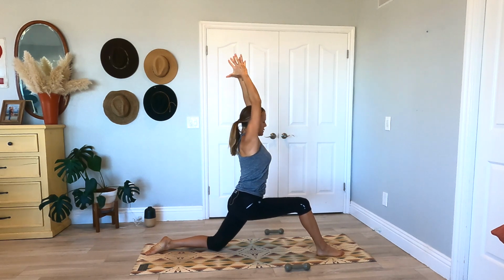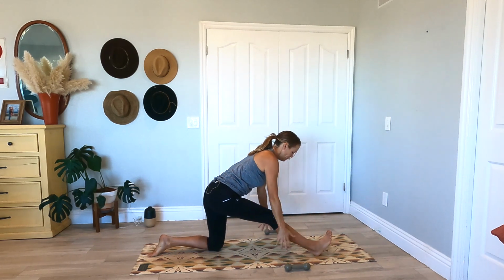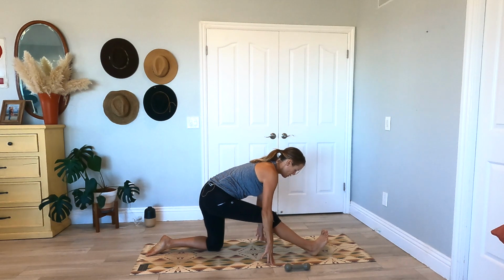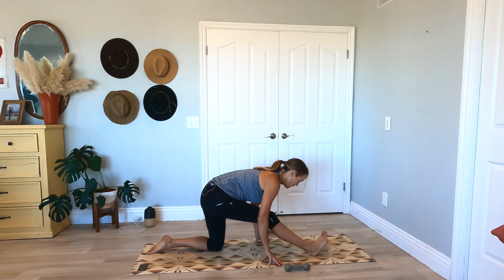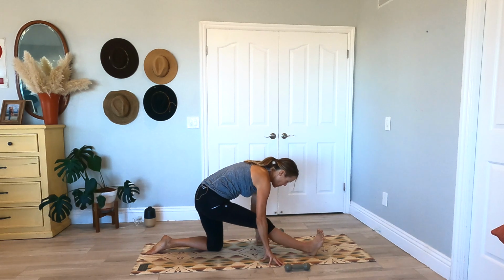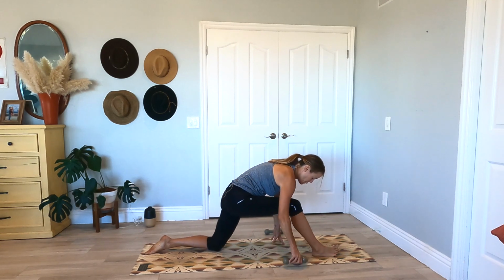And then exhale. Finding those half splits right here. Bring that right hip back, left hip forward, finding that length. And then as we inhale, bending this right knee, finding those hand weights now.